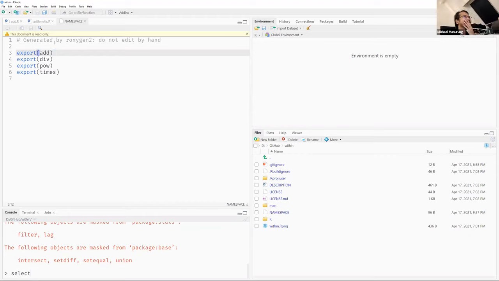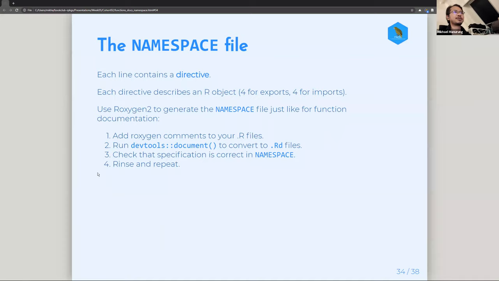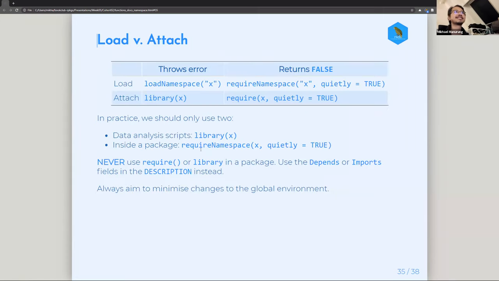There's a really specific way of how you add the code to your namespace file. Like, you had to add the import from everything. Well, I guess if you have to do all these things manually, then you would need a really big manual for this. Oh, thankfully, I'm new to R, so I don't have to go through that pain. I think I would grow to hate R if I grew up in that era.